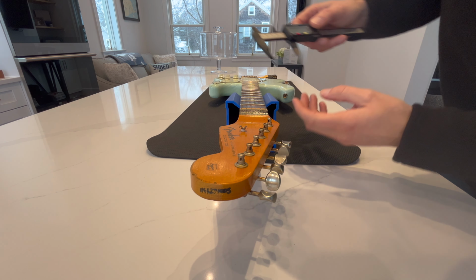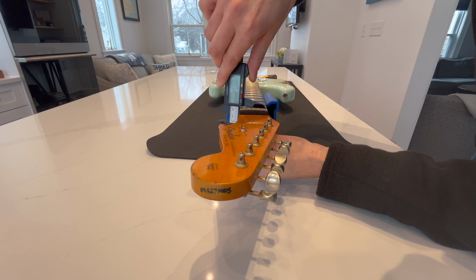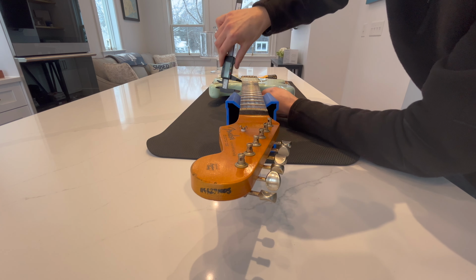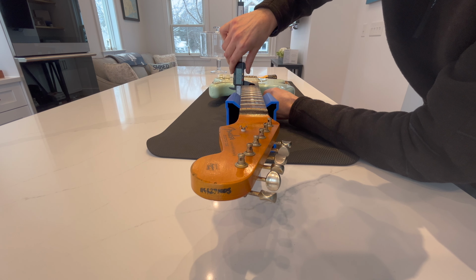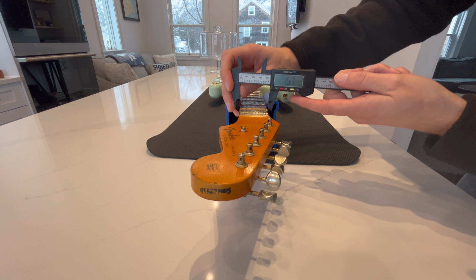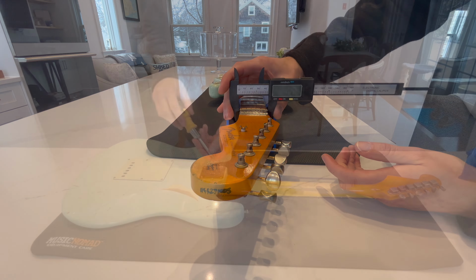Let's take some neck measurements. The first fret, looks like we're looking at .89 at the 12th. It's like .95. Yep, .95. Let's check the nut. The nut is a 1.65. It's kind of thin.